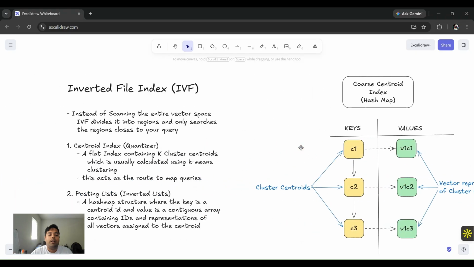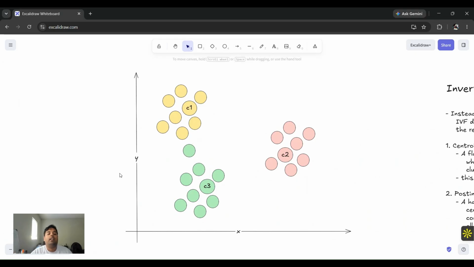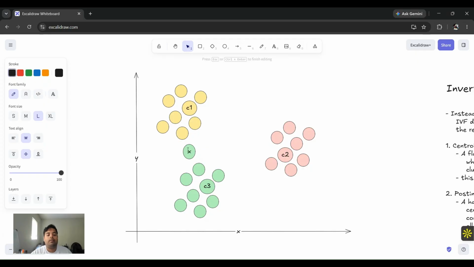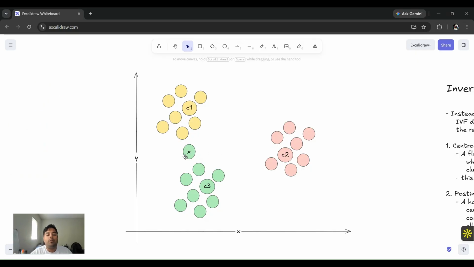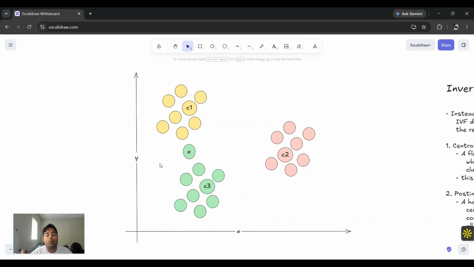Imagine that you have these two clusters and we have a point sitting at the boundary of these two clusters. How will you decide if X belongs to the cluster represented by C1 or X belongs to the cluster represented by C3? Now that is a challenge.